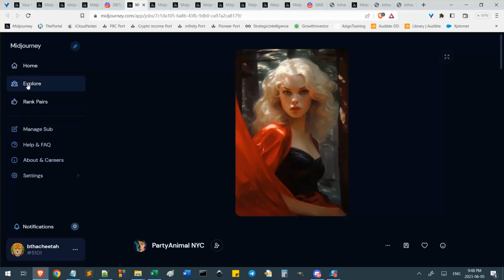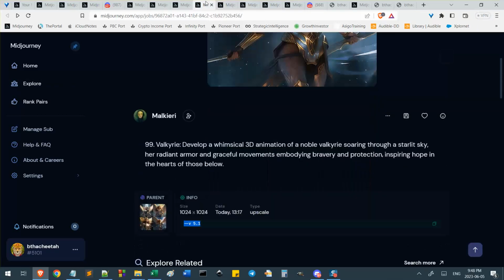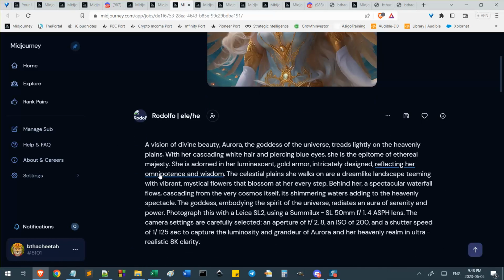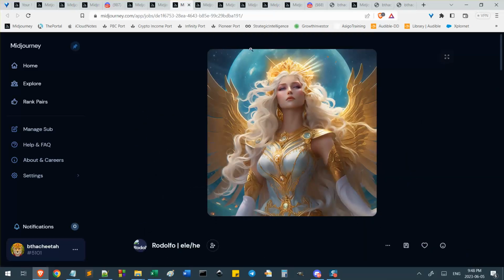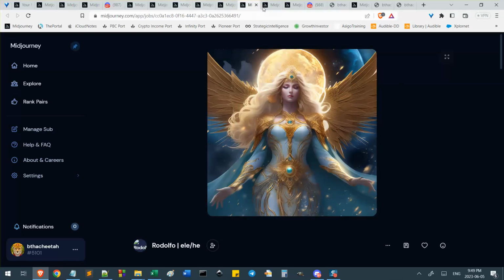Remember I said go to Explore and check out the Midjourney community feed, and you'll find other things which you can then use as inspiration. Like look at this prompt, right? Look at all the detail in that. And these things, it's very imaginative. And this also, right? So I have it there, and we could say, well, let's make some kind of surreal painting by Dali of this, or whatever. You can do whatever you want.